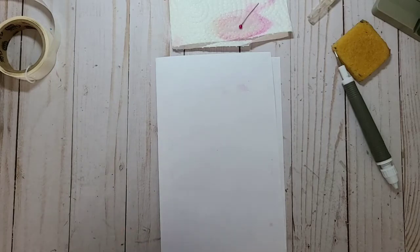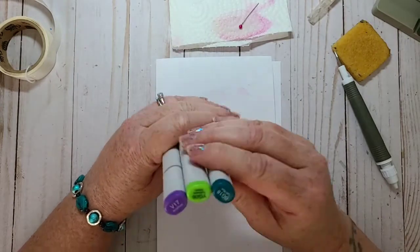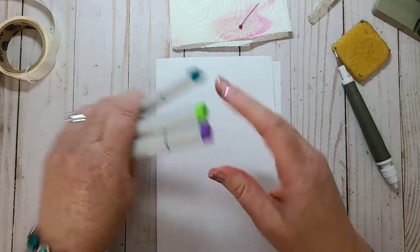Purple. Purple, turquoise, and green. Let's try that. Purple, green, and turquoise. This is going to be very vibrant. So these are my three colors. We have teal blue, yellowish green, and amethyst.